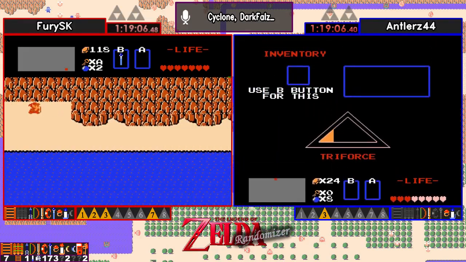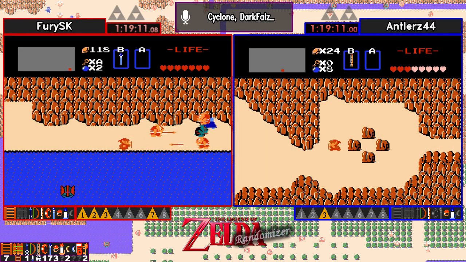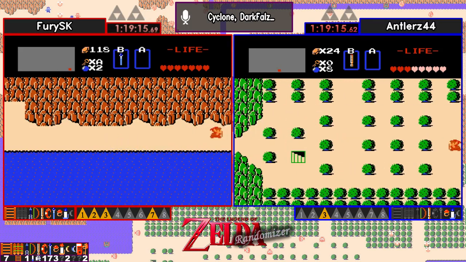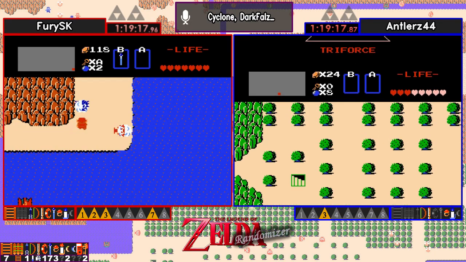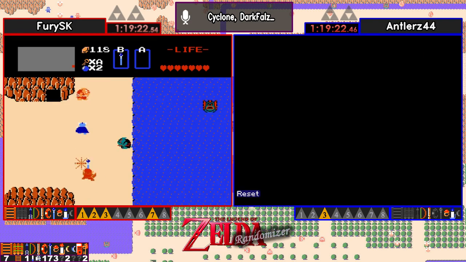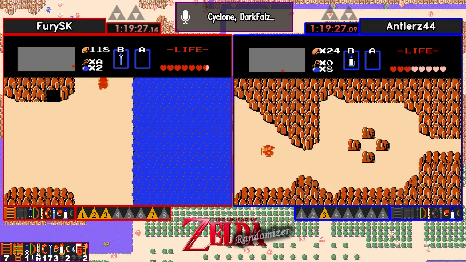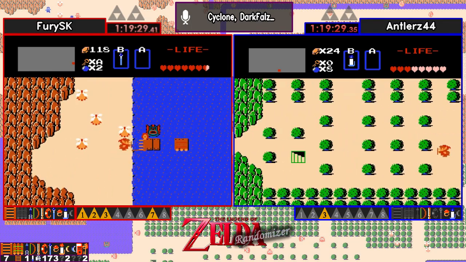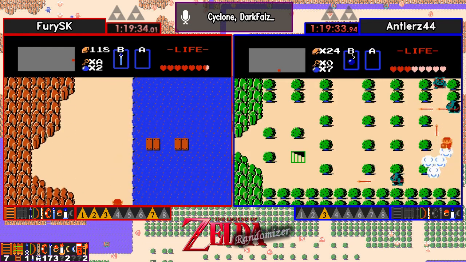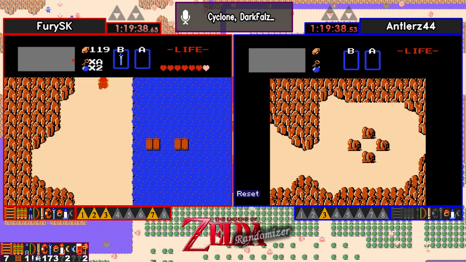So the only items on our tracker are from 1, 2, 3, and 7. And the Triforces Fury has are from 1, 2, 3, and 7. We may not see the other items on his screen today. Yeah, this was just an issue of Antlerz not getting to the White Sword as quick as Fury did. So Fury has found the raft. He's going to head up to the raft spot up here and just confirm there's nothing here.